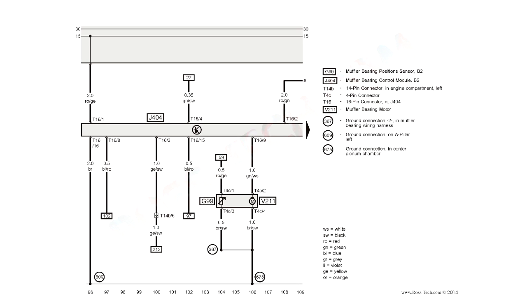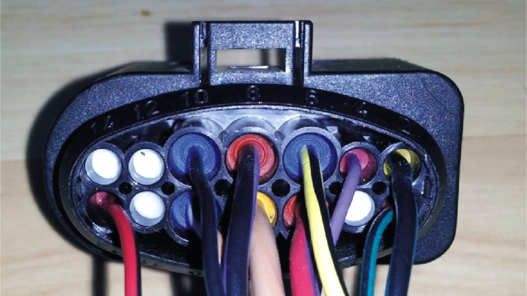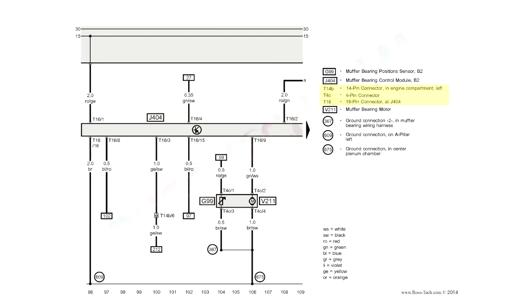With this T14B connector, we are only being given information on position number 6 since it is the only relevant one for the system being represented in this wiring diagram. Also note that it has 14 positions, but this does not guarantee it will have 14 wires. It is not uncommon for a terminal housing to have empty positions, or in some cases, two wires fitted to a single position. Terminal housings will have numbers molded into them to help identify wire positions. The legend may give a location of a terminal housing.